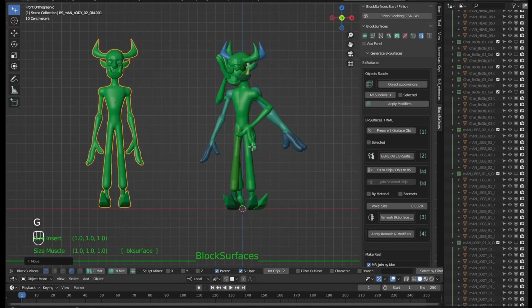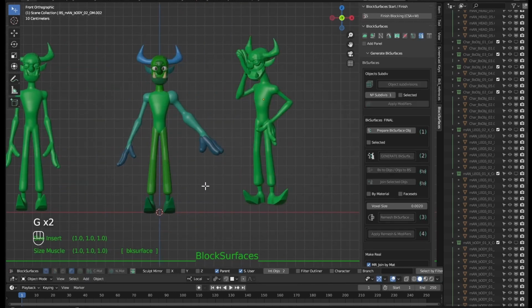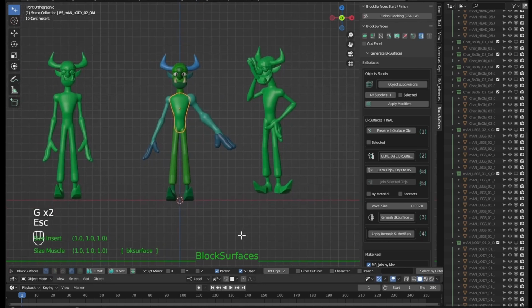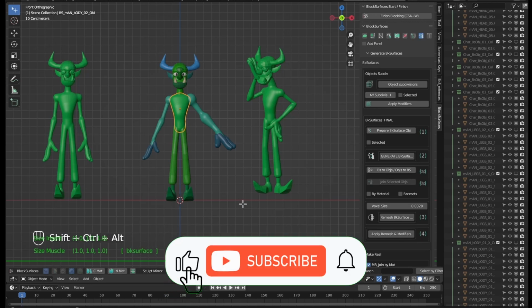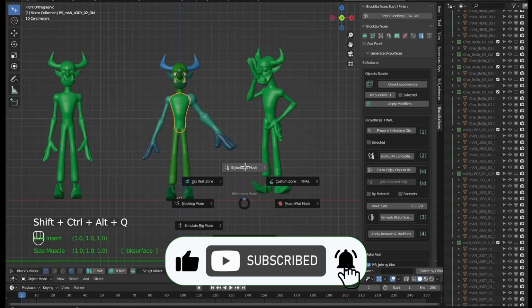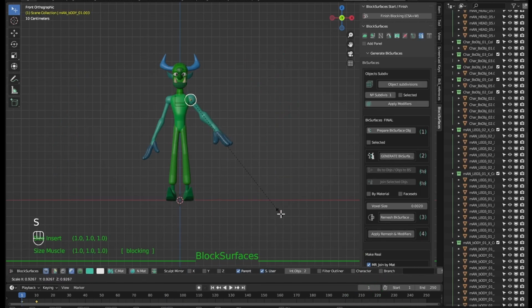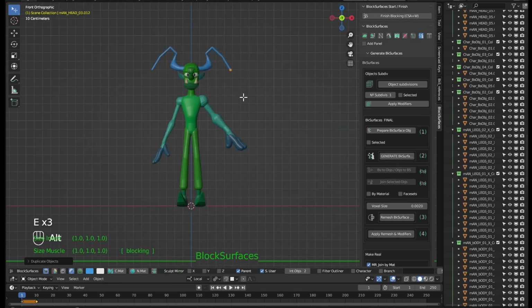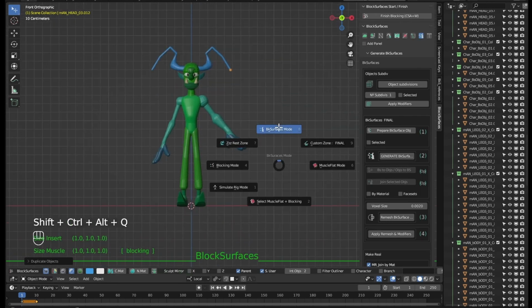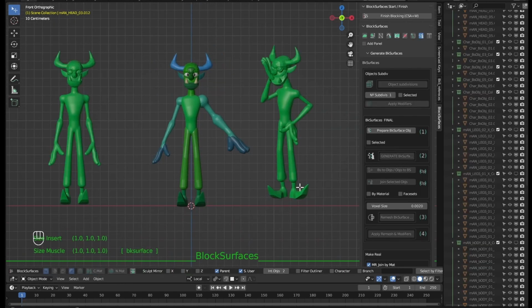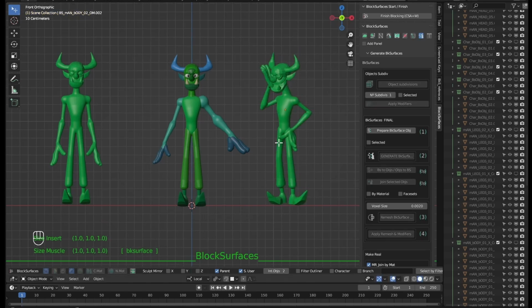Here is each model. Every time we generate the mesh, we have it left in this store, which we can enter by switching to Blocksurfaces mode. So you can see the mode that you're in, and this one has the final meshes. Now, to continue working with the model, we could go back to blocking mode and we could regenerate another new mesh that would go to that Surfaces store, and we can swap between modes. Notice that for each generated model we have it here in a different collection.